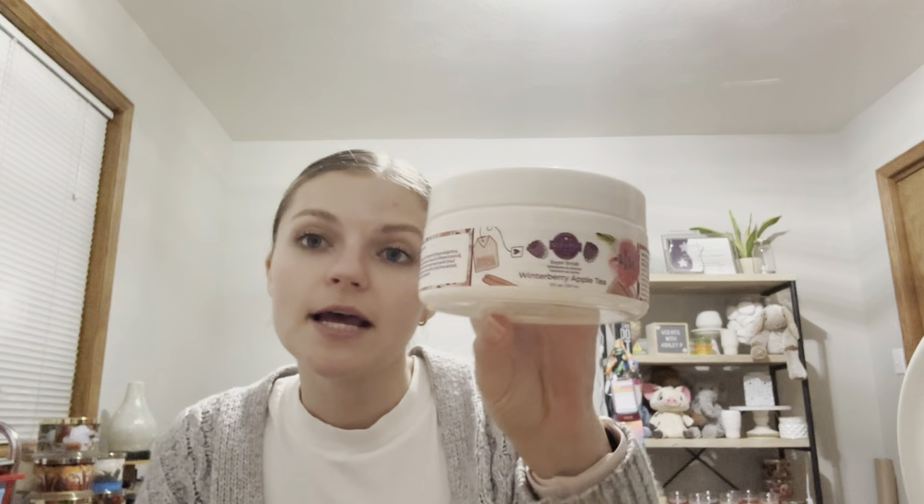Finished up a scrub in Winterberry Apple Tea. Scrubs are no longer available. I'm hopeful some collection is going to come out and have scrubs in it. I think last time I ordered a scrub, which was maybe in July or August, I ordered it from the clearance section because they're discontinued. So part of me feels like, are they just waiting to get rid of them in the clearance section? If they don't even go in the clearance section, would they go in a collection if we bring them back out? I know some other people have said they really want us to miss the stuff before they drop it in a limited time collection, which I totally believe as well.